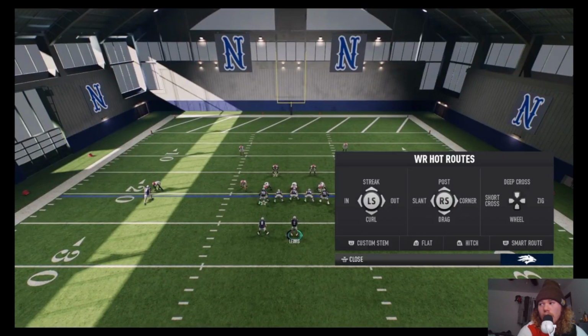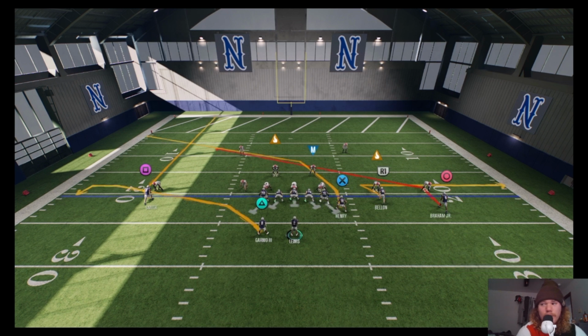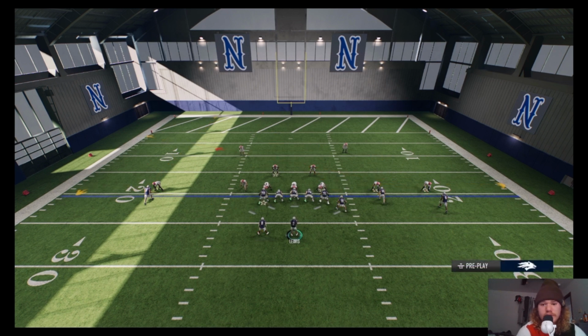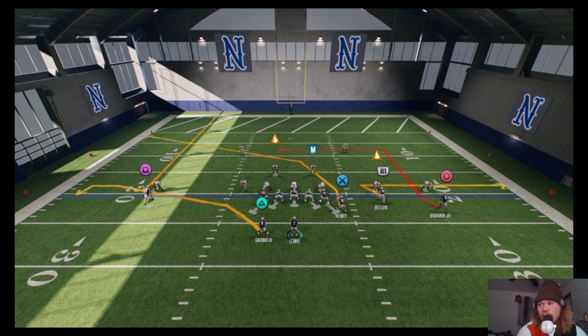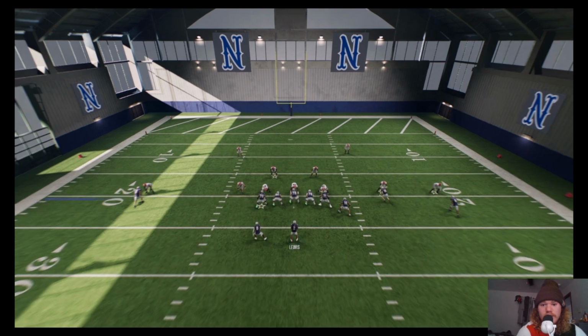But then with R1, our 2 receiver, we'll just put him on a zig. Ideally, you want to have him on a whip route, but this is close enough. It's just fine. And then with the 1 receiver, you're just going to want to go ahead and put him on a deep dig. So in this case, it is cover 1.